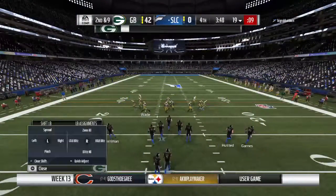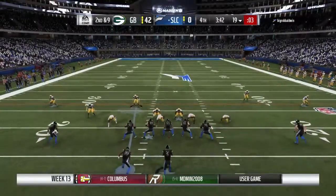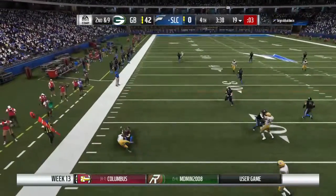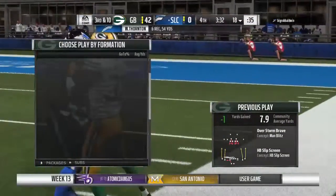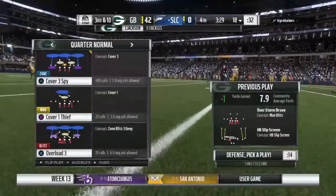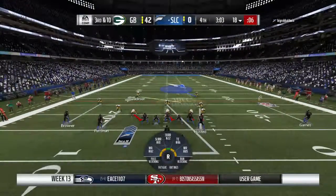Seems pretty obvious defensively. A key was stopping the run game. How have they done it so successfully? To me, it seems that these guys really did a nice job of paying attention during the scouting report meeting. And you know, Brandon, when they do those, they talk about the top plays that these guys like to run. The best runs for the top running back, those are the ones you focus on and want to take away. And they've done that pretty successfully in this game. The last completion actually lost a yard, so now they'll need to convert on 3rd down.